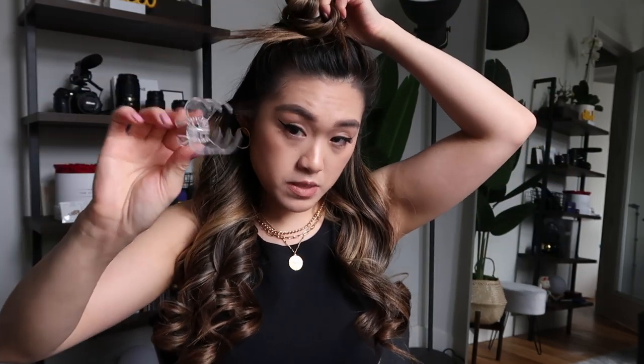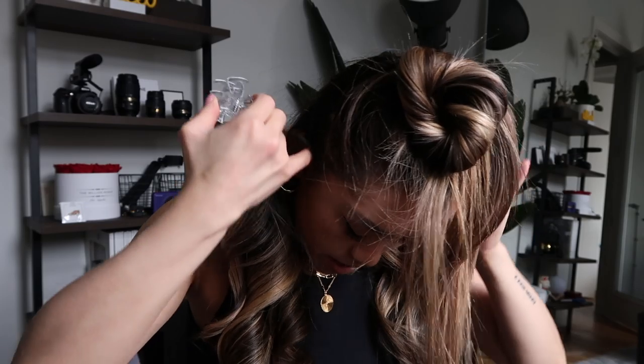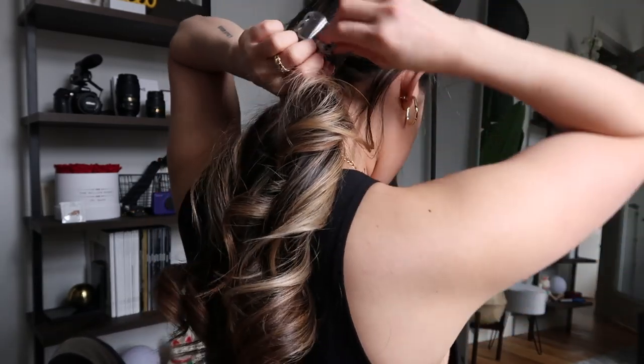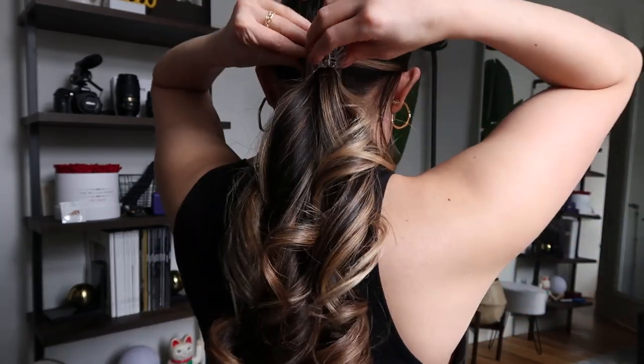The first layer is all curled. Now I'm going to work my way up to the top. I take the claw clip and put it onto the bottom section of my hair to clip it all up. Now I go ahead and work on this upper section. Again, I start with my left side — same exact technique. I pull the curling iron through my entire hair, curl mainly the bottom, and then work all the way up.